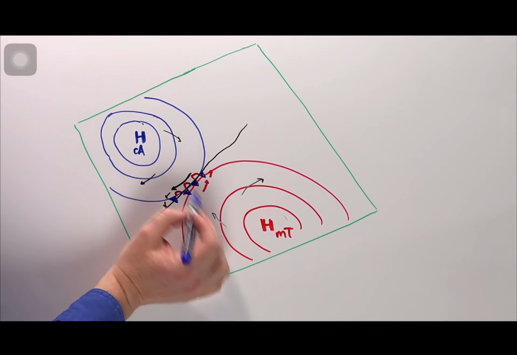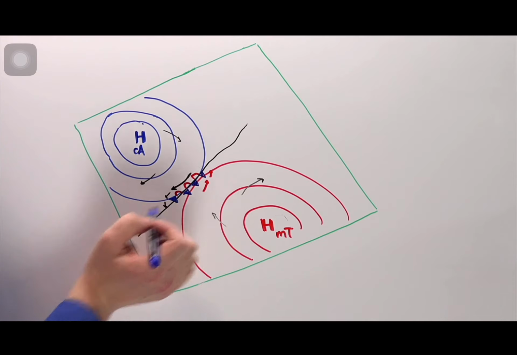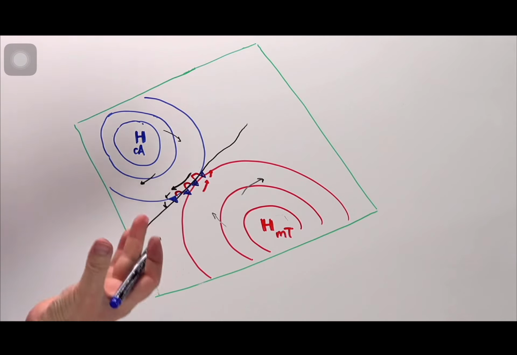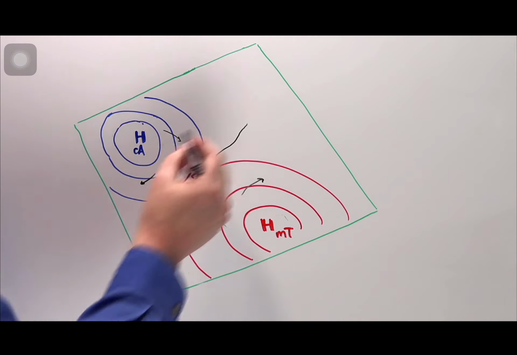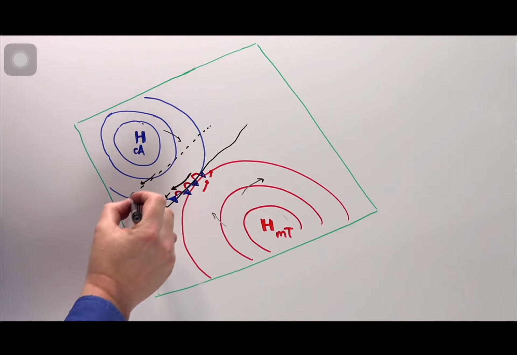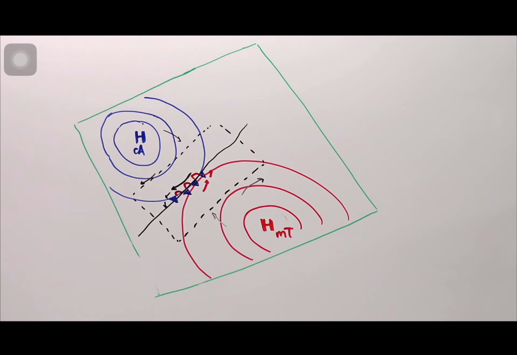So I've got the warm air pushing in this direction, the cold air pushing in this direction. I've got this air flowing like that. It really can't do anything. Okay, so what we're now going to do is take a look at this section here, and we're going to zoom in on it to see what is actually happening there.